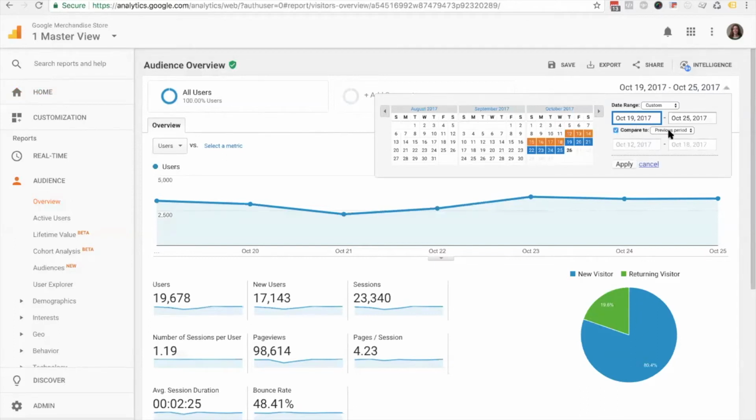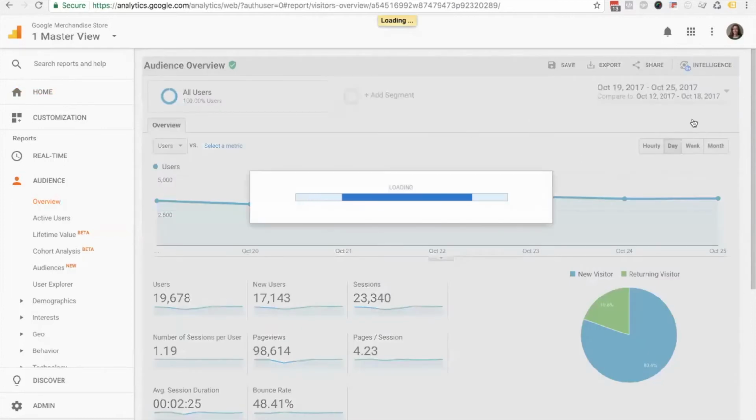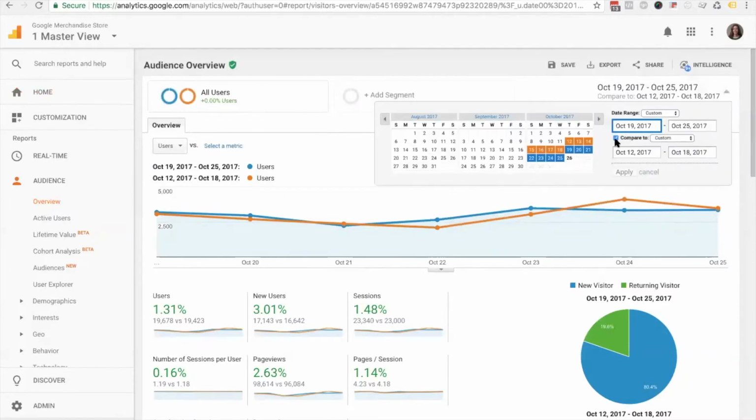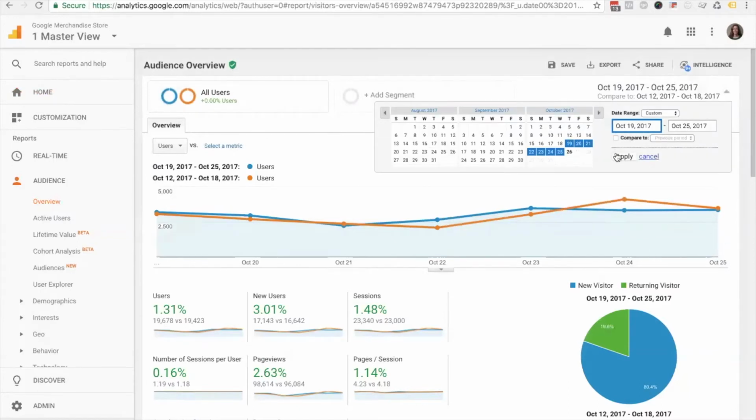I'm just going to leave it as it is, but just to note that there's an option here to compare to a previous period as well. So you can set whichever period you want and then compare that to the period before that. And you can also enter a custom comparison period. There you go. So now you can see the two pieces of data for the two periods. I'm just going to turn that off for now so that it's simpler.